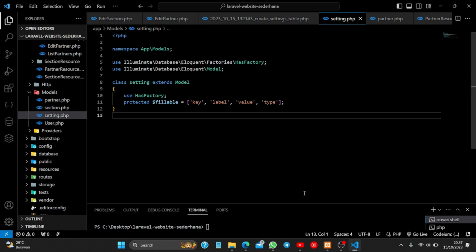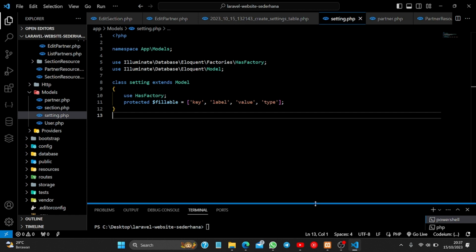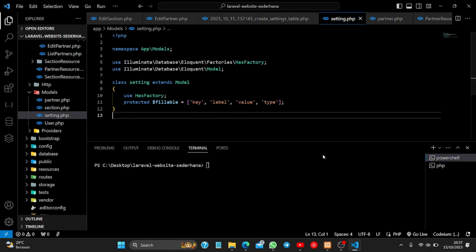Okay, next we will create a migration for the file. So you can go to your terminal and then type php artisan migrate.